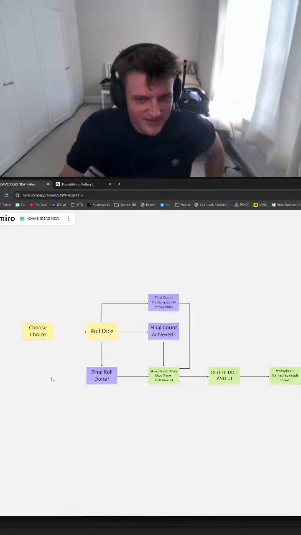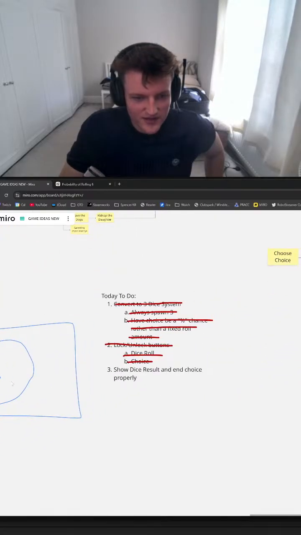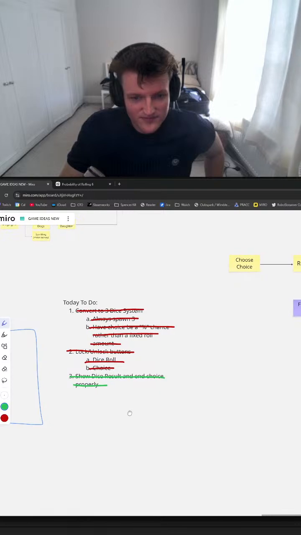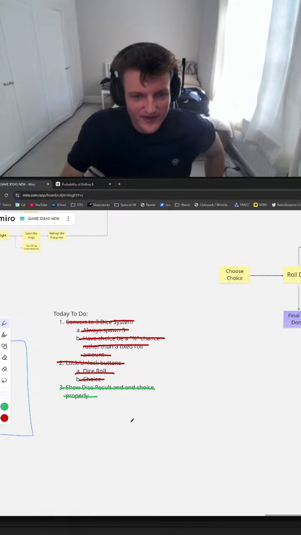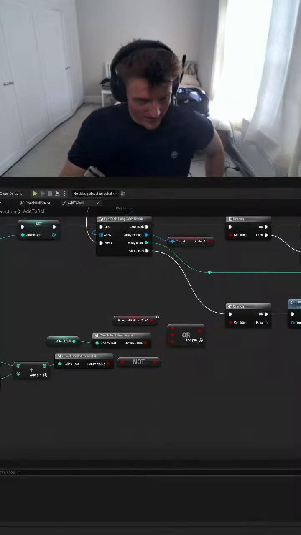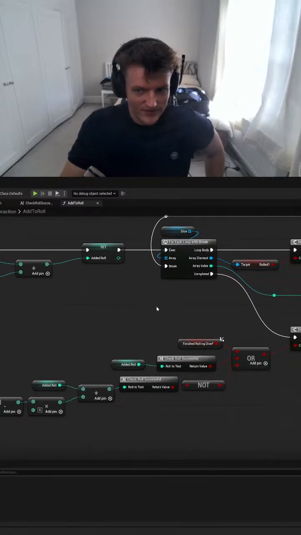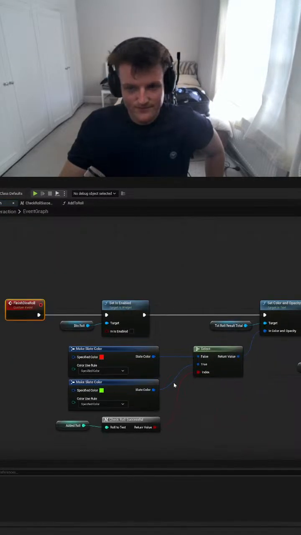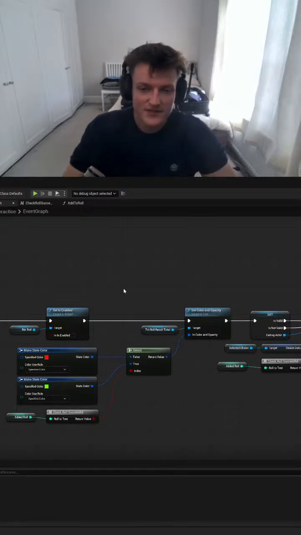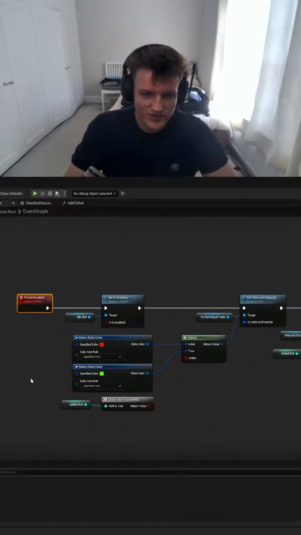But our to-do list today is pretty much done. Show dice result properly. It's done. And probably pass through the information. I think the only thing I would do now is on finish dice roll, I would make some quick visual flair change for the moment. So finish dice roll.